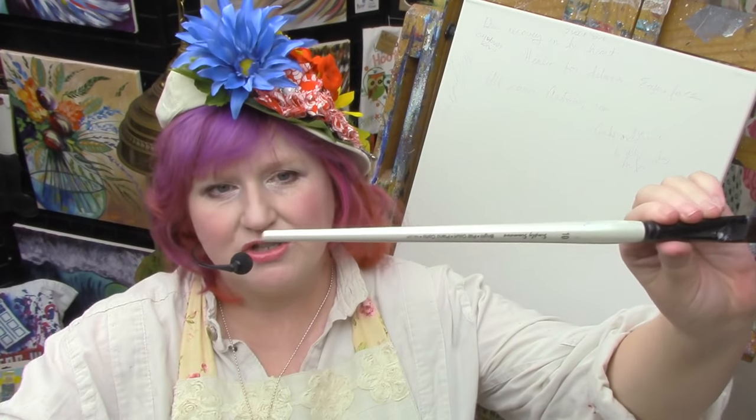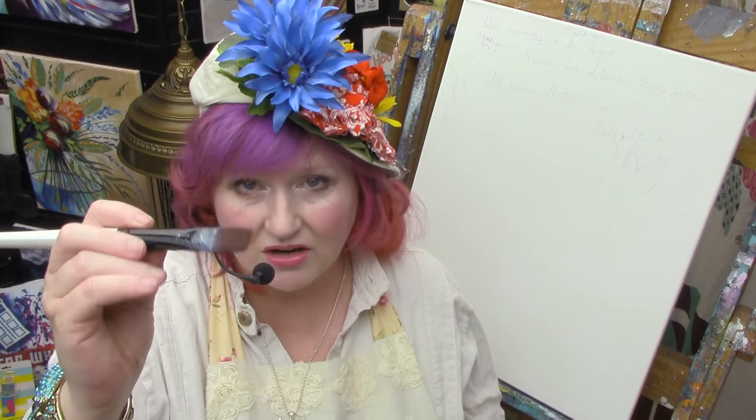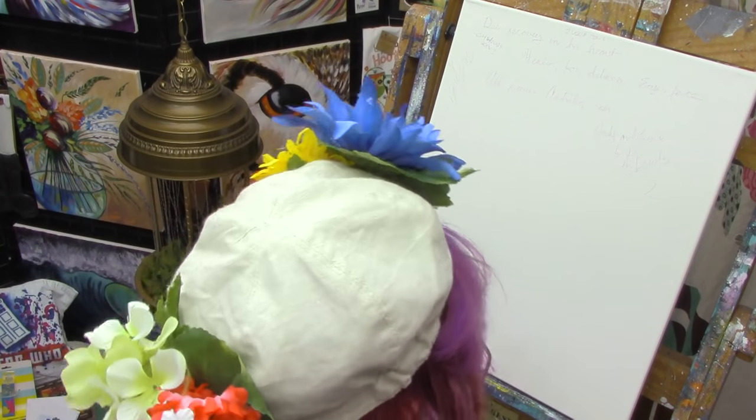I'm only speaking against handles that are so long I can't even show it on the screen. So long you're poking yourself in the eye. This is not long-handled to me, so don't worry about it. Get the correct brush, which is the long-handled number 10 from Filaments.